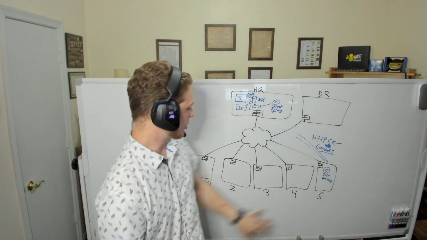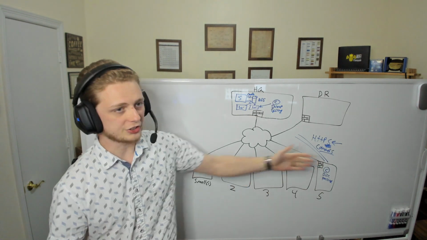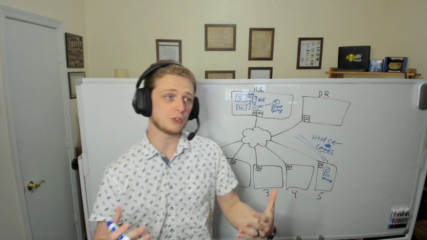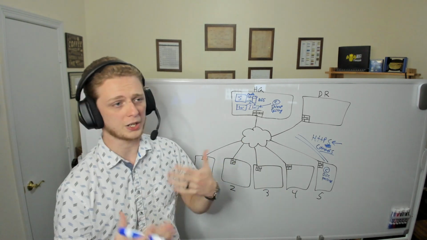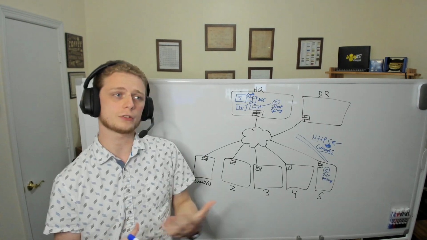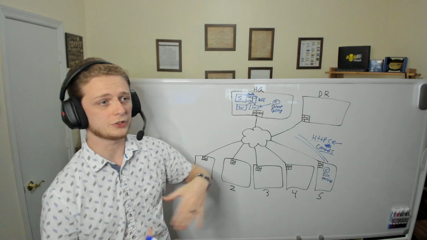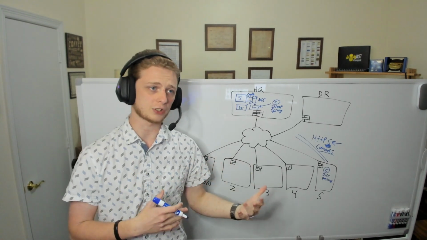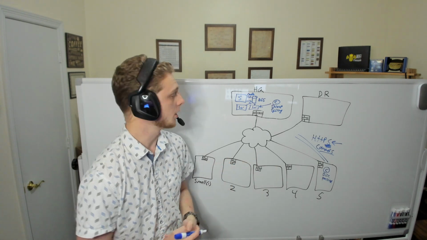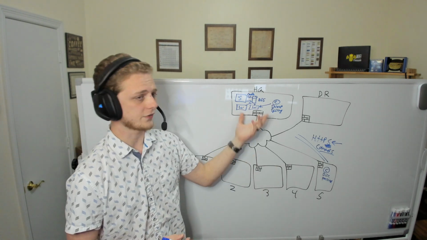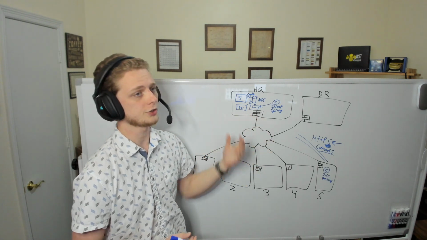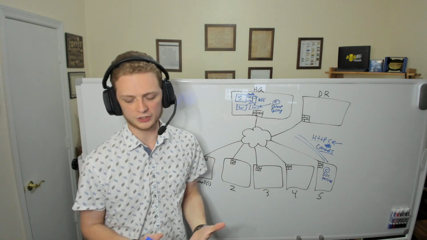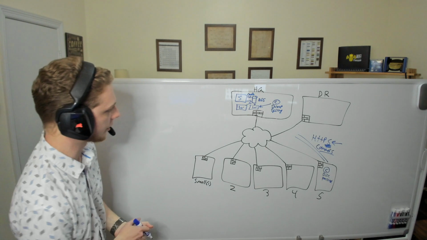So for the sake of demonstration, I'm not going to scribble all over the board, but you can imagine the same thing going on at sites 2 through 5. Relatively large sites, they could be VM deployments, they could be hardware collectors depending on our use case. The VM collectors are not licensed, as well as the workers, right? So you can deploy as many VMs as you want without paying for additional licensing. You're really licensing the events per second and the device count that we have on FortiSIEM. So you're not necessarily going to have to license each individual VM. If you want to spin up more workers, more collectors, or add more virtual CPUs or RAM, there's no licensing associated with that. It's all included there.